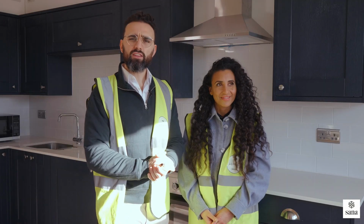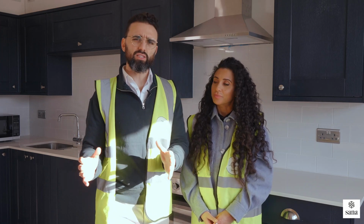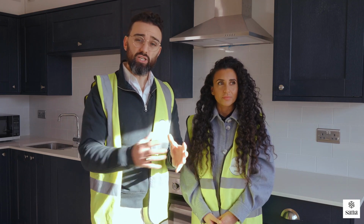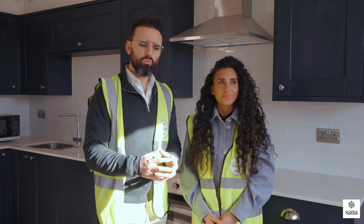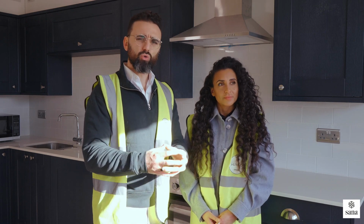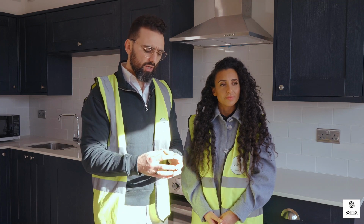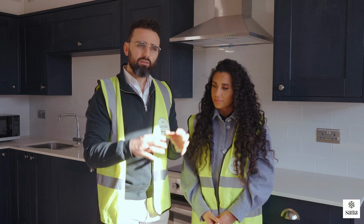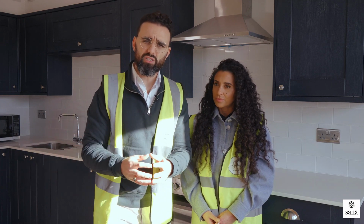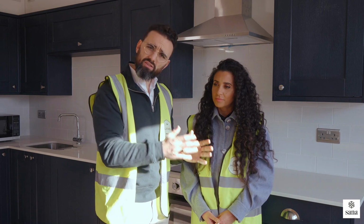So another thing to consider with purchasing commercial residential buildings is the provision of services in terms of utilities into the building already. Typically when you're purchasing an office building, it can have a good source of utilities or services into the building already. And a lot of people generally think that yes, those services will be sufficient for the apartments that I want to put into there. And in some instances it is the case, but in others it isn't.